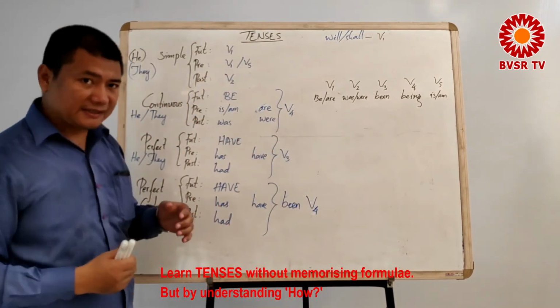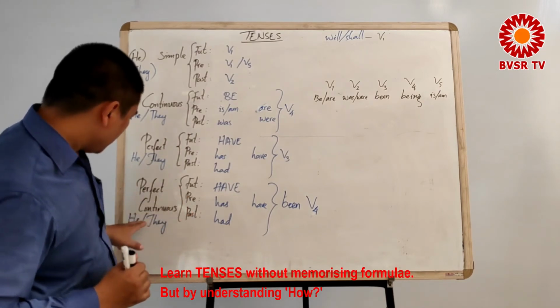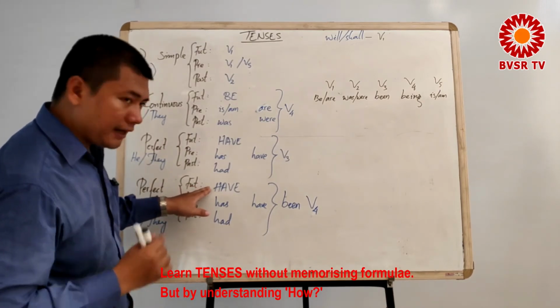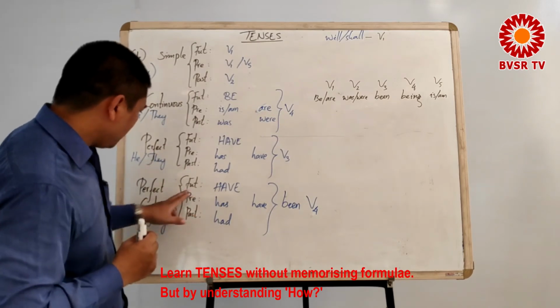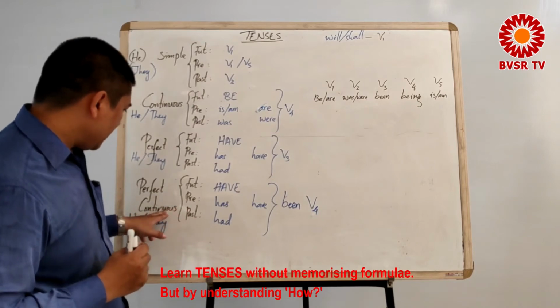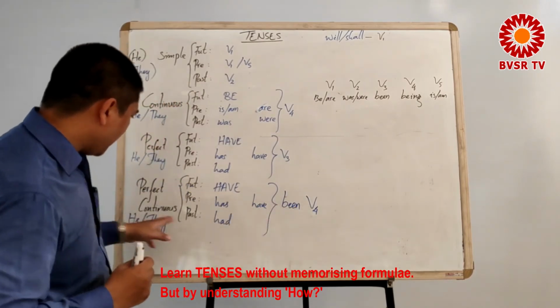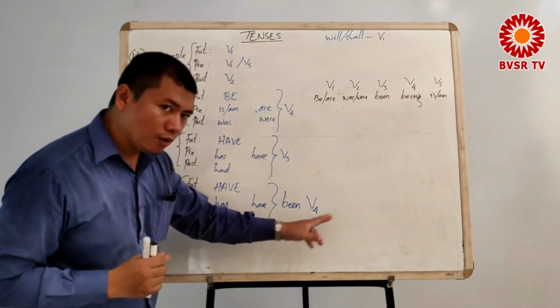So let us make sentences now. He is singular and we will make the sentence, he will. Future, keep in mind again, will or shall in future. He will have been going, and the present will be he has been going. And in the past, he had been going. Very simple.